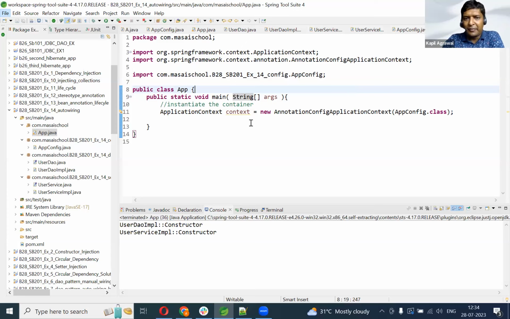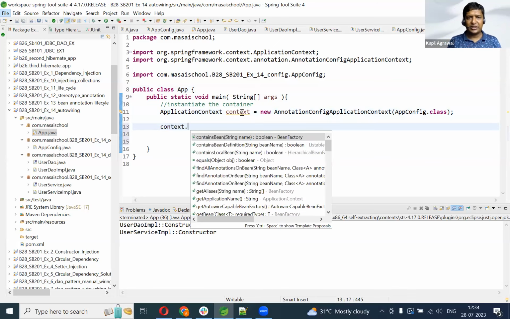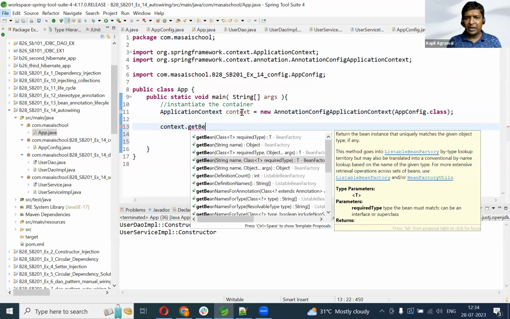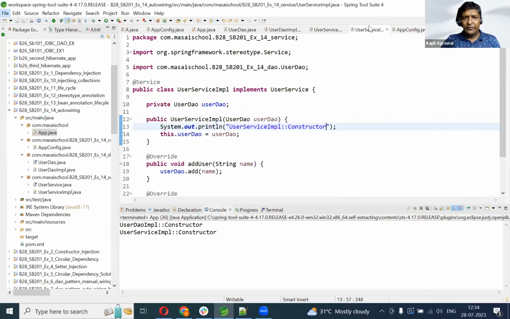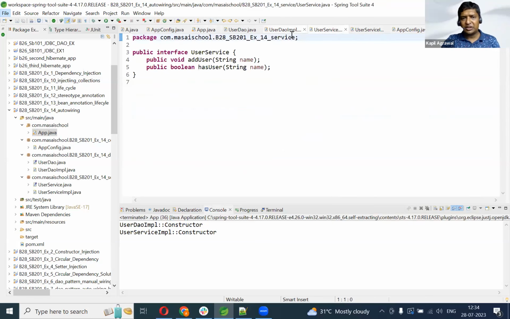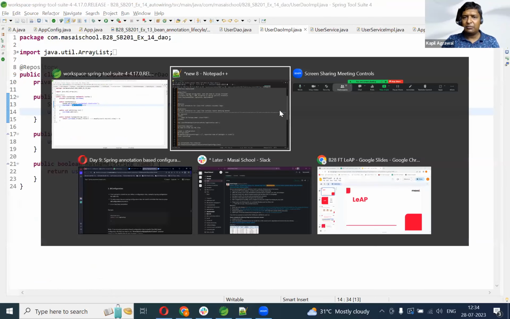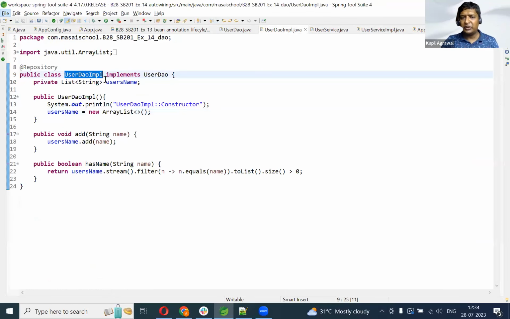Yes, it is. Okay. If the things are available for me, then can I do one simple job, that using the context, I can call the getBean method. And when I'm calling the getBean method, if I'm talking about the name of the bean, just a simple question I am asking you this time: can I say that the name of the bean is going to be userDaoImpl, but with u in the small letter? Yes or no? The name of the bean is going to be userDaoImpl, but u is available in the small letter.